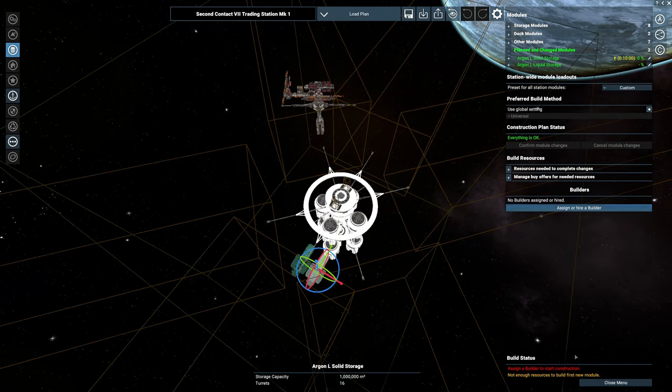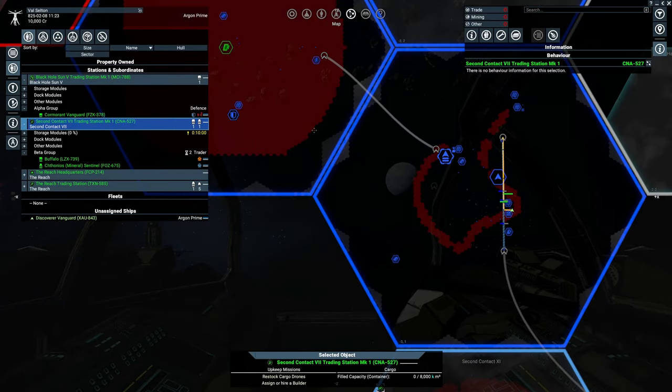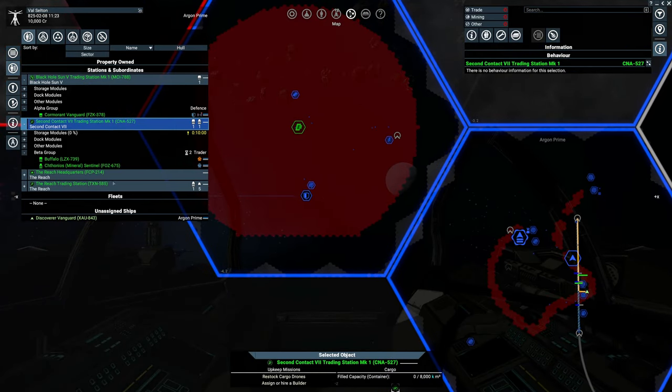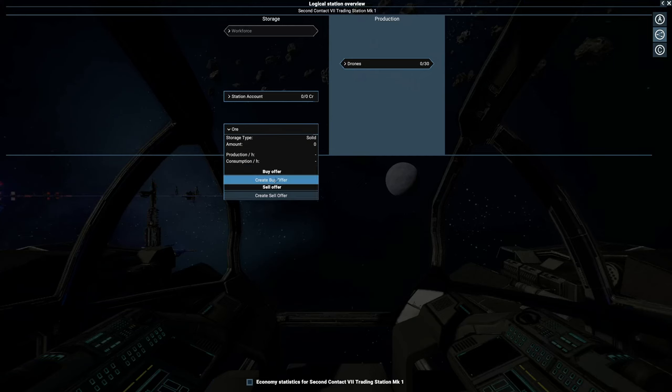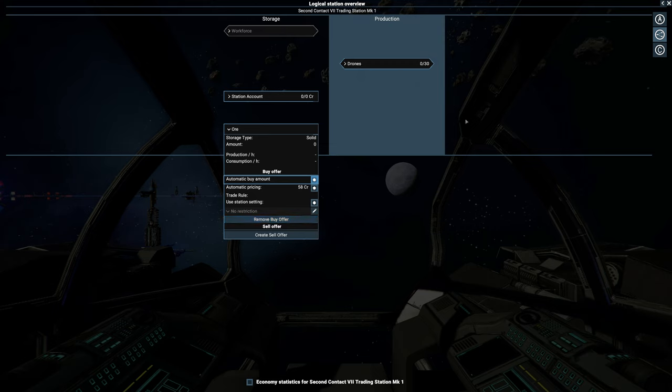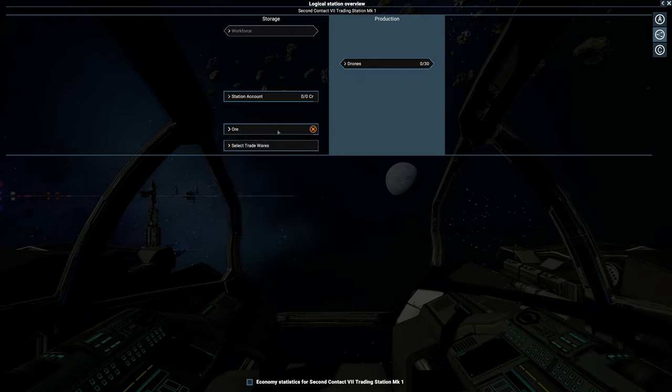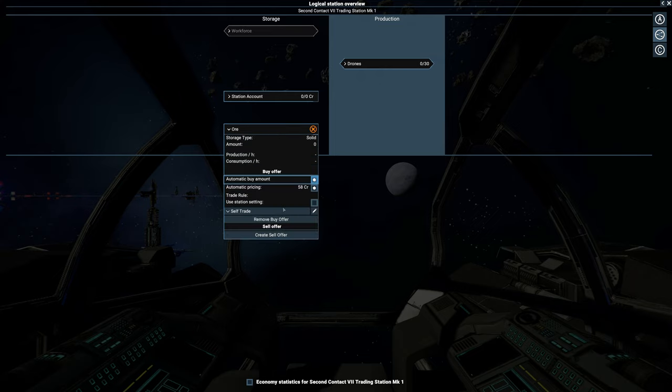That's not a problem. We can close that menu for now, but that's how I would assign my trading for my minerals. And then what I would also do, which I can't show you at the moment, oh, I can, because I've put the solid storage in there now. That's right, yeah. So it allows you to now set everything up. I then restrict it to self-trade. That means it's only going to buy from my stations and not from the AI. And it means I'm not going to spend money, technically, on materials that I can already gather. However, I want to sell it.